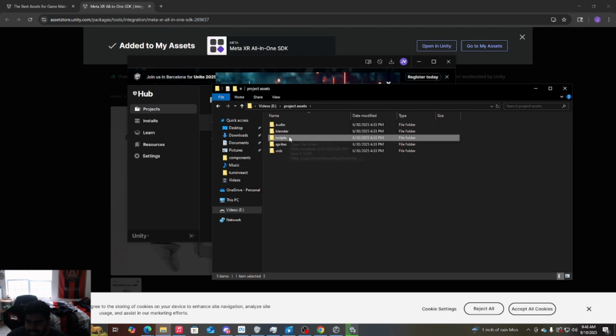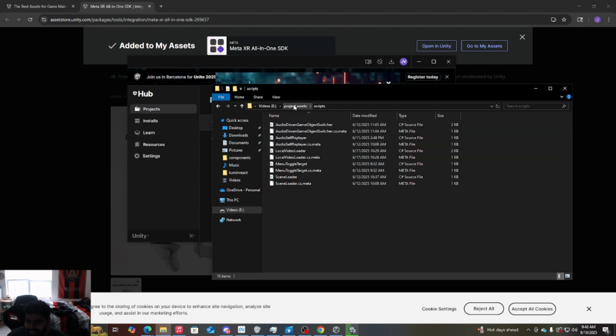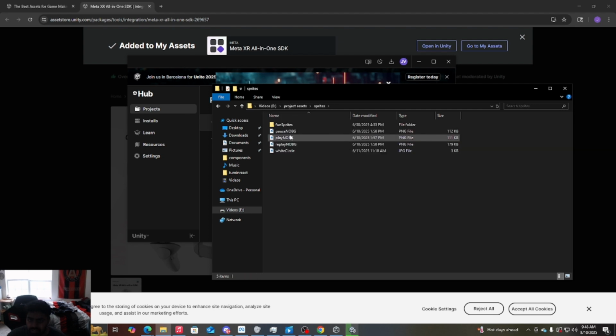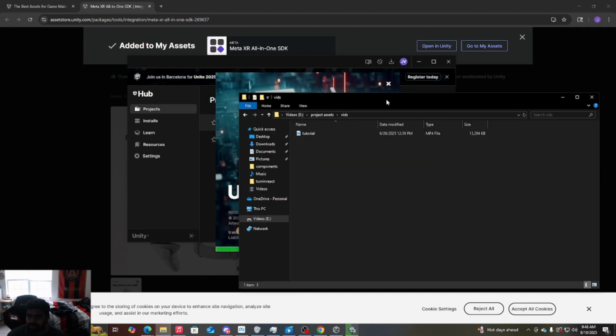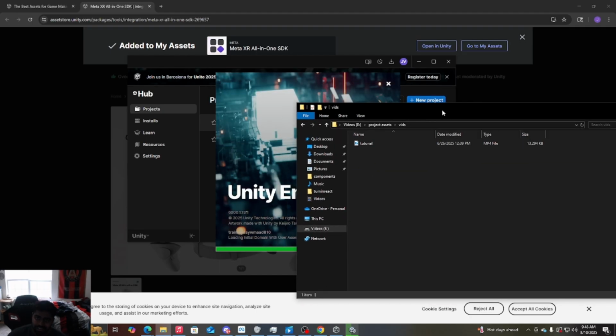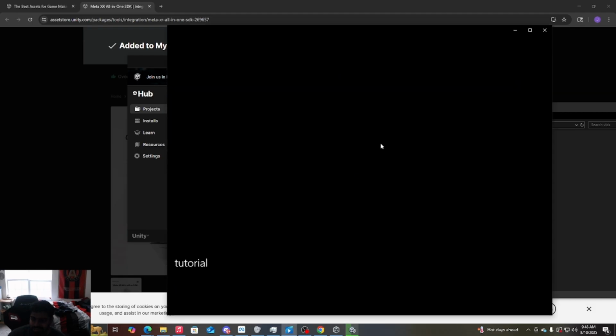Let's see. I basically vibe coded all of this. So yeah, I don't actually really know what's going on. Sprites. These are for like press, pause, play. Because the project that I did was a walk through the forest. I mean, it was like a guided walk through the forest. And videos. This is a tutorial because my project was like teaching old people how to use VR tech. So this was like, I can just show it to y'all.